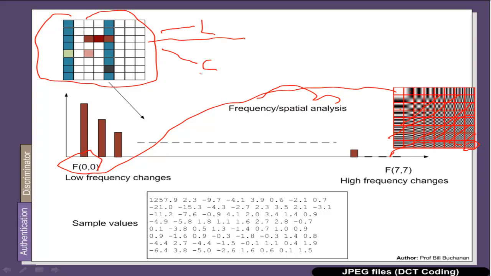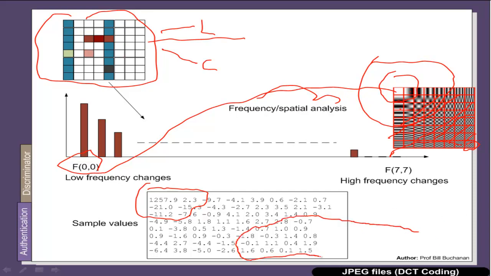So we see here, this is the data from a real file, that most of our large values are occurring in this zone here. This is because as we zoom into an image, there are less and less changes in pixels across these small pixel blocks. So the components up here in this high region are unlikely to be large.